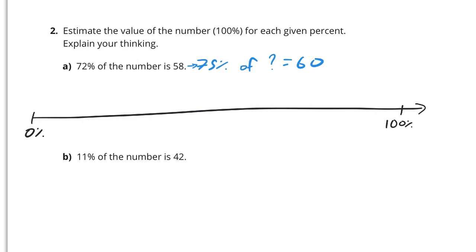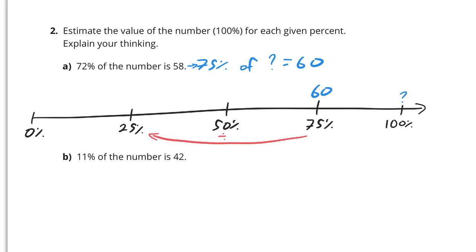And since we're working with 75%, let's split it the same way that we did before, into 25% chunks, right? It's basically quarters. If 75% is 60 and what we want to know is here, what we could do is find out what 25% is. Well, to get from 75% to 25%, we're going to divide by 3. Right? If we take that 75 cents, there are 3 25 cents in there. So 75 divided by 3 will give us 25%.